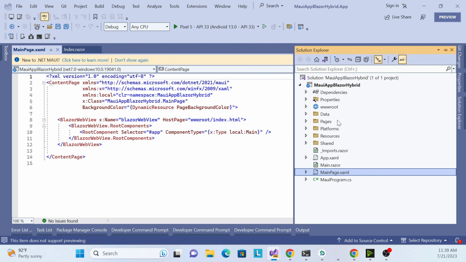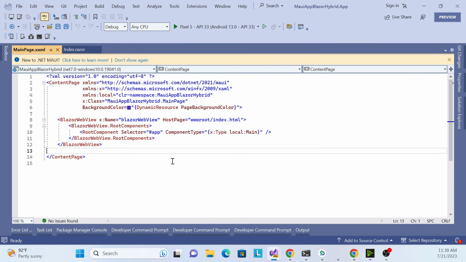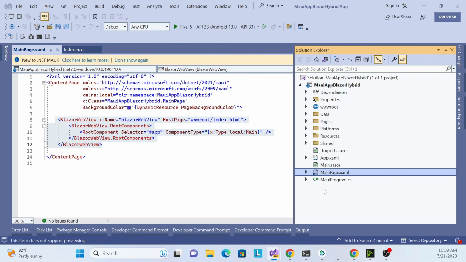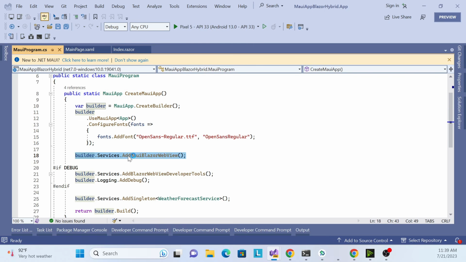I'll also explain the architecture of that, but it is very similar to our .NET MAUI. So again, I especially recommend you go through .NET MAUI first, because that is very helpful for understanding the .NET MAUI Blazor hybrid app. Here, this is a web view. Everything renders in our shared components, or we can say our native components, using a web view. And if you go to MauiProgram.cs, you can see they are using a .NET MAUI Blazor web view, which is not used in our regular .NET MAUI app.